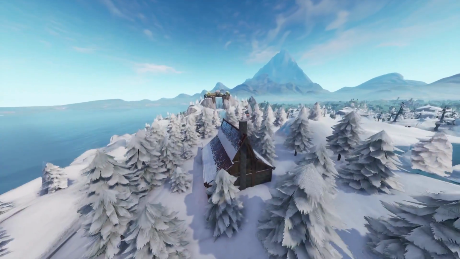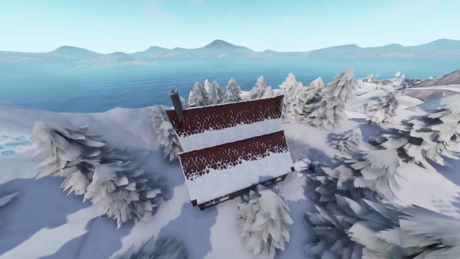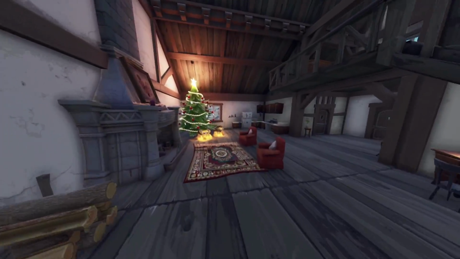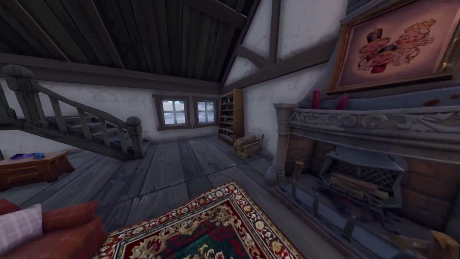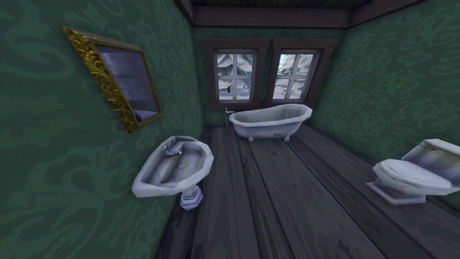We've also got this little shack on the hill over here, which is an interesting place to go and land at. This is a really nice location and also has a really nice Christmas tree inside, and kind of reminds me of where, or even it could be where the actual trailer was taken.